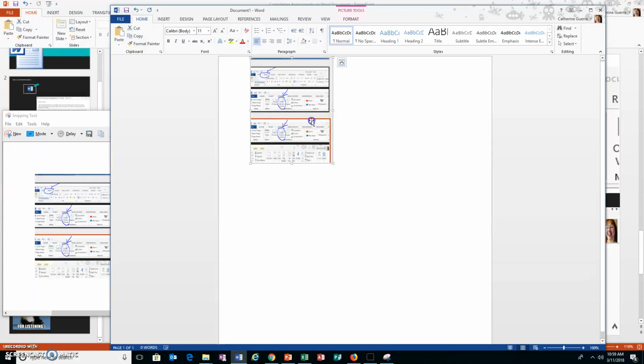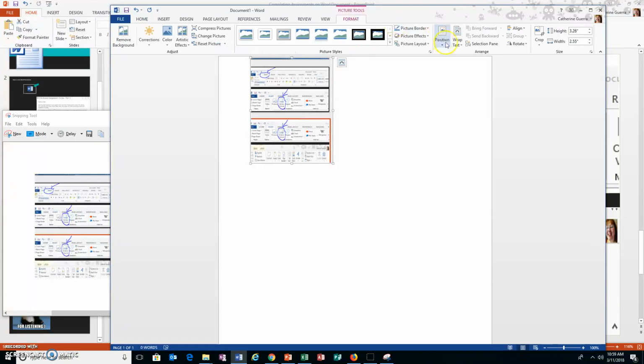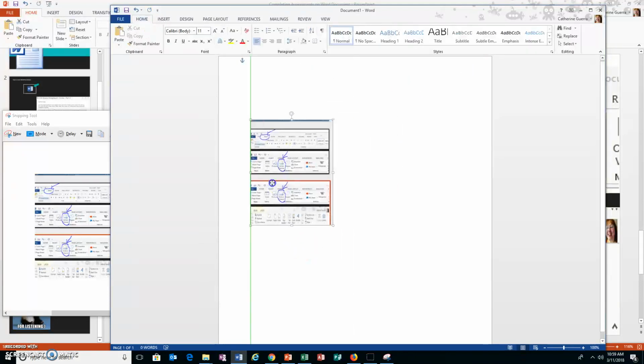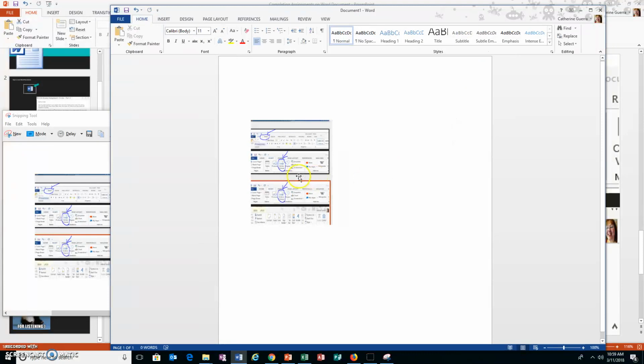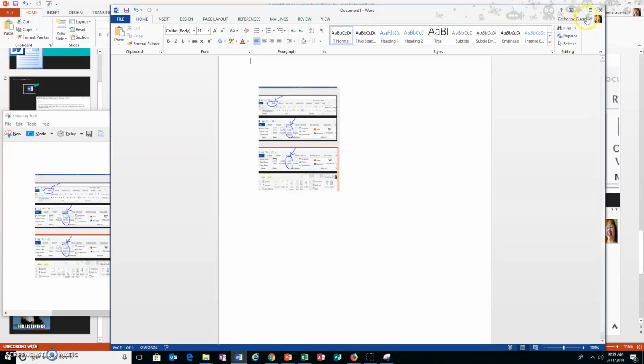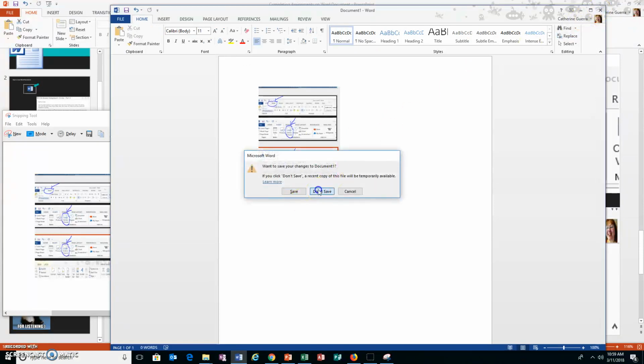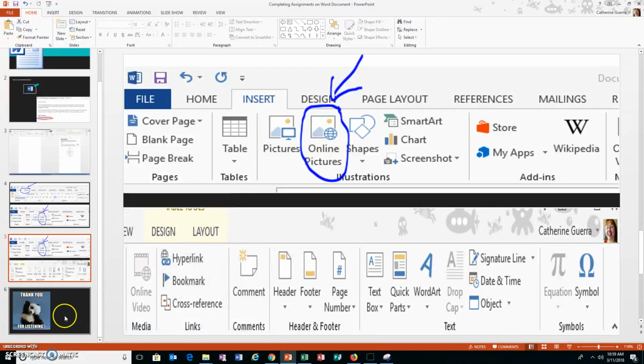Now, you want to click on that and go to Format, and you see where it says Wrap Text, and you can select how you want to wrap it. I always select Tight. Then you can move it around anywhere you want, but you have to click on it for that format to show up. You might want to make it go on top of or behind the text, however you want to do that. So that's just another thing you can do with your Word doc that you'll probably be facing and dealing with sometime in the future.